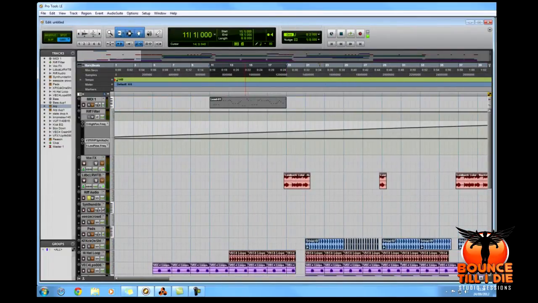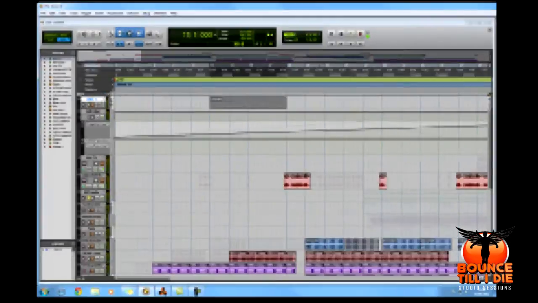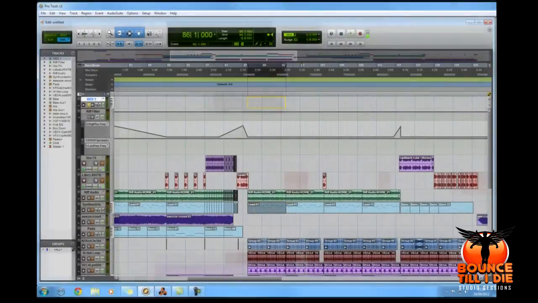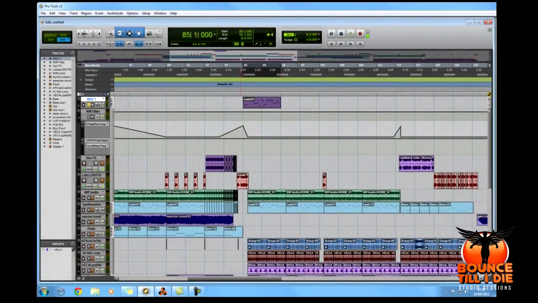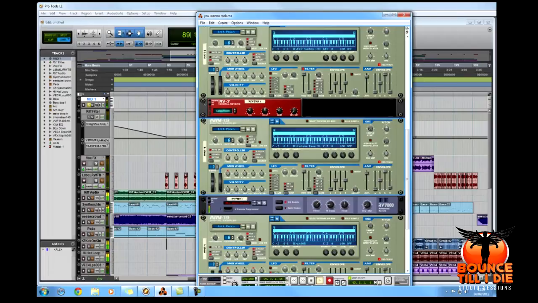Let me have a look. It was triggered through Reason. Yeah, I'll put that up there because that part's muted. And that's the bass, so it's not that. There we go. So on that, it's just playing a bit of portamento, so you hear that bend. A bit of reverb on it as well.